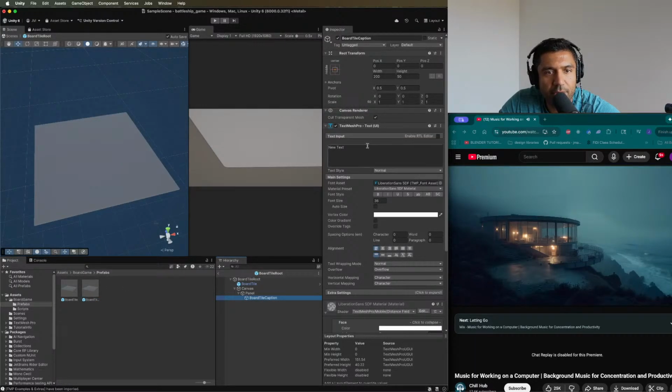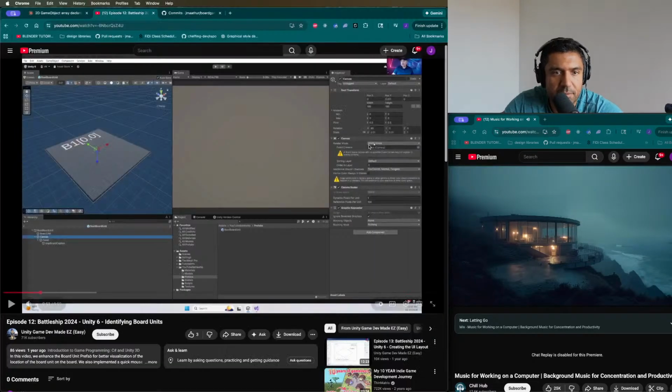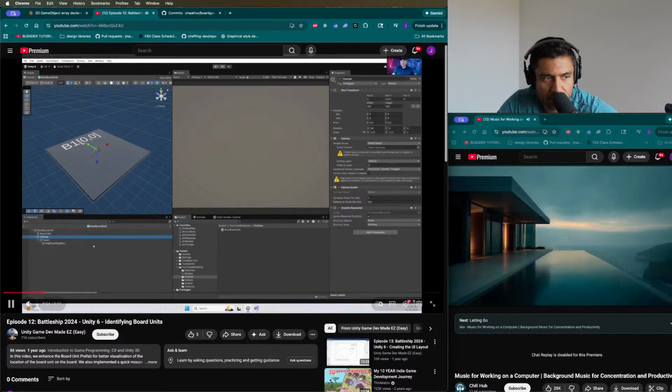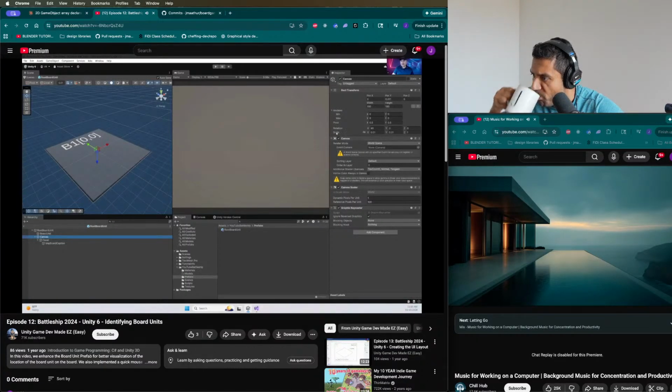Where do I put the words here? Oh, so he was able to put the position. So let's see what he's done. By default, whenever you create a canvas, the canvas is screen space. In our case, we want this particular canvas to be world space. And to do that, you just change the render mode to world space. And the other thing that I did is that I changed the dimensions to 100 by 100. And more importantly, I scaled it down to 0.01 on the X and the Y axis.